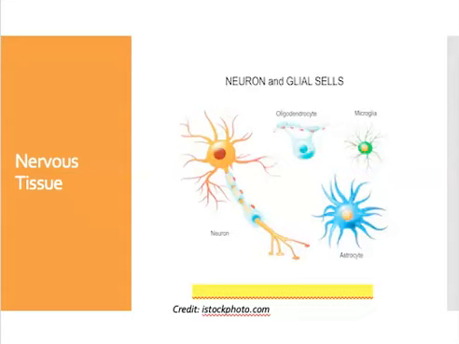On this slide, we're looking at some drawings of individual cells that are found in nervous tissue. This cell over on the left is representative of a neuron, and if you remember from earlier, we would refer to this as a multipolar neuron. And then you can see some glial cells. 3 of the 4 glial cells are shown here. This is an astrocyte, this is a microglial cell, and this is an oligodendrocyte. So the only cell that's missing is the Schwann cell.